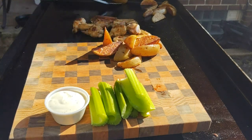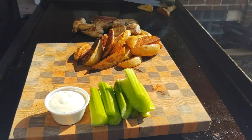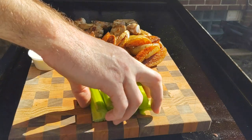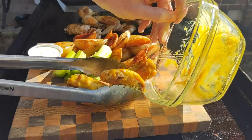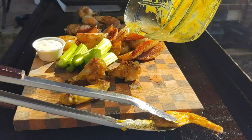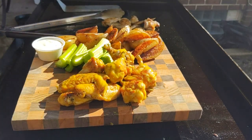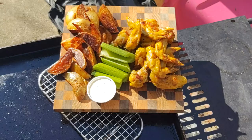Let me know if you have a wing recipe or something that turned out really well on the griddle that's worth trying. The wedges are plated up — I used ranch and celery. Normally I'm a blue cheese guy, but my wife wanted ranch so we went with ranch. Here come the wings tossed with the Carolina Gold — that turned out great. I'll link to the blog where I got the Carolina Gold recipe because they were absolutely delicious. You can't go wrong — something a little different from your regular buffalo sauce.